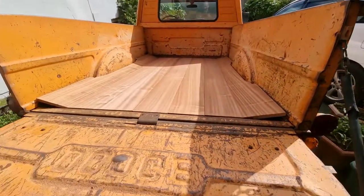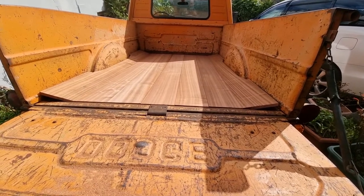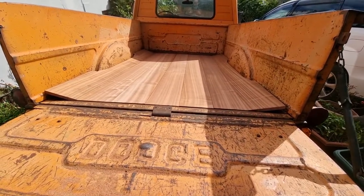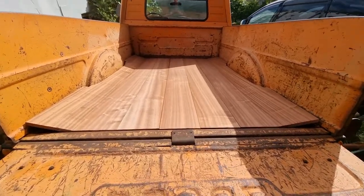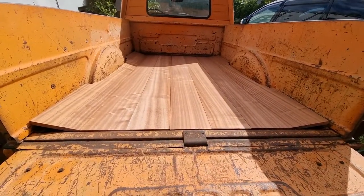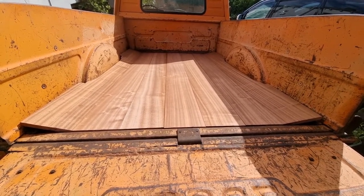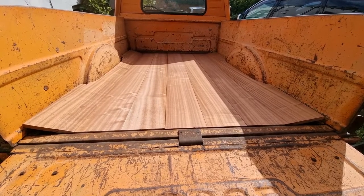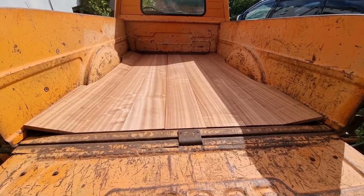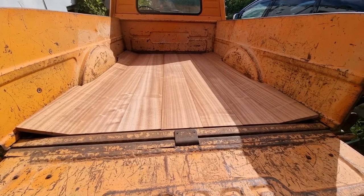So I think at this stage now, I'm just gonna take them all out, and I'm gonna put some Dinitrol on. Dinitrol is like wax oil type stuff. Been told it's better, so easier to do it with the bed not in. I didn't want to be working on the bed after I'd done the Dinitrol, really, because I'll end up wearing it. So I'll do what I can with the Dinitrol now, and we'll take it from there.